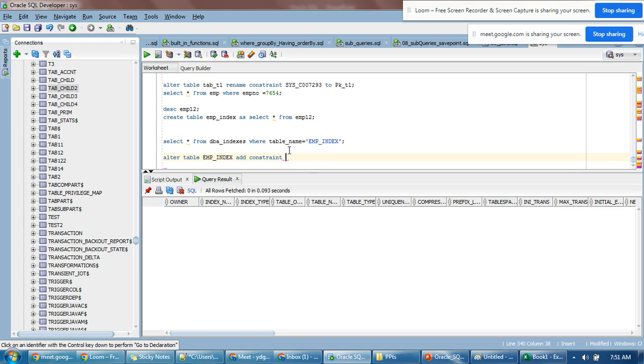I want to add a primary key, primary key on emp number. On which column? emp number, as a primary key. How can I add the primary key?